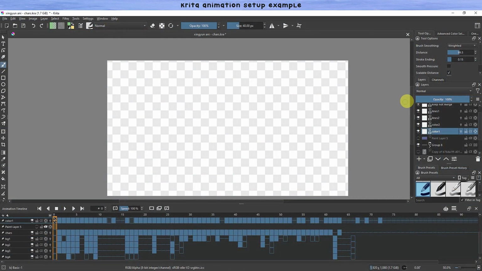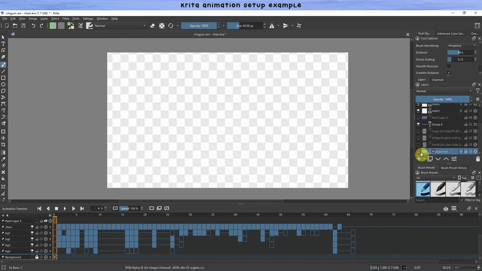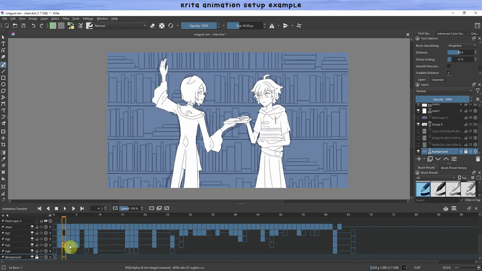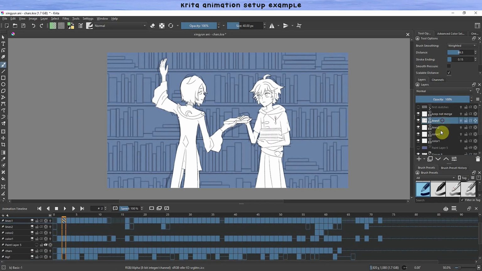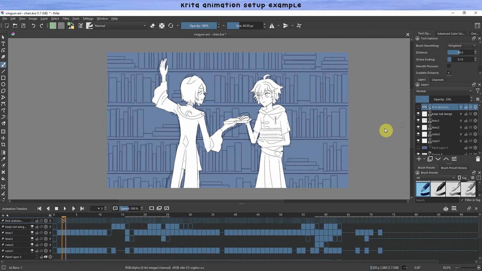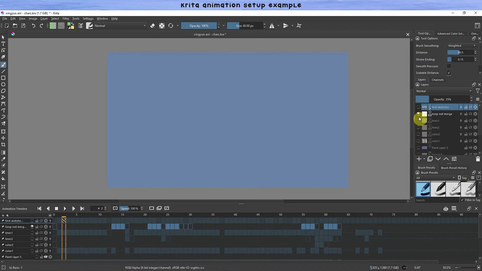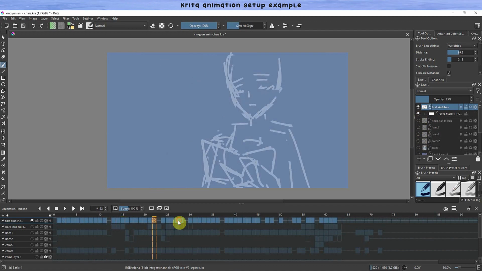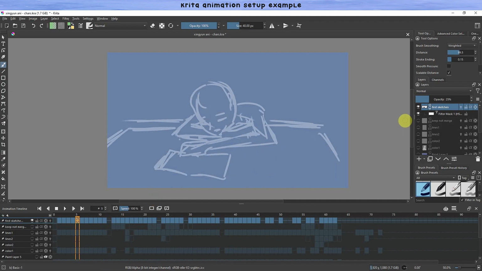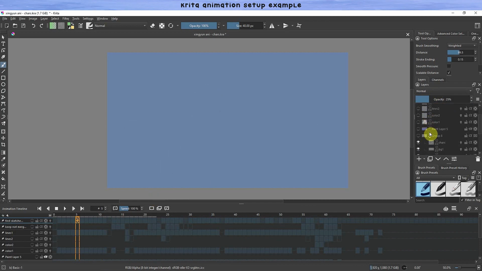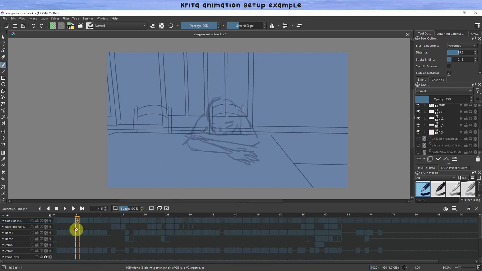Here I am in the animatic file of the animatic I'm mostly showing in this video, and here you can see I have the different layers set up and I just named them lines and color. I have the different layers on different steps also. Here we have, for example, the first sketches, which are very, very rough. Here is a group layer with some of the initial background sketches and characters.